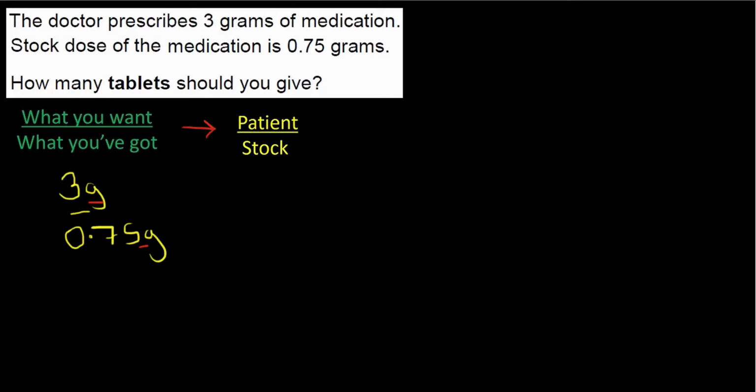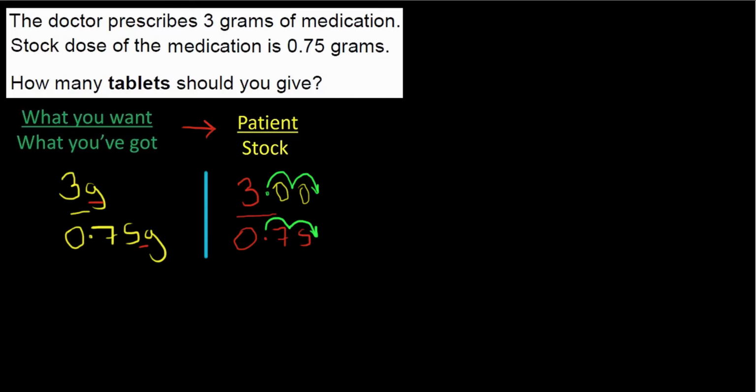Calculator wise this will be easy. To do it by hand looks a little tricky. It looks like a very nasty looking question. However, remember the trick we did before to get rid of unwanted decimals in a fraction. I'll just write it out again, 3 over 0.75. Now there's only one number with a decimal, that bottom number. I want to move that decimal 2 places to the right, and that would get rid of it. So what I must do to make the value of the fraction the same is also move this top number likewise 2 places to the right. You can see that that would become 300 over 75.